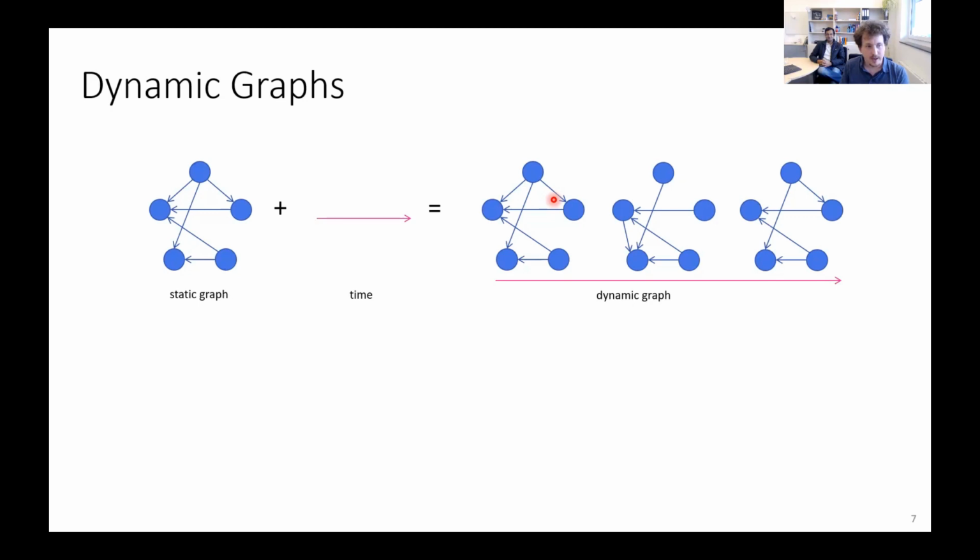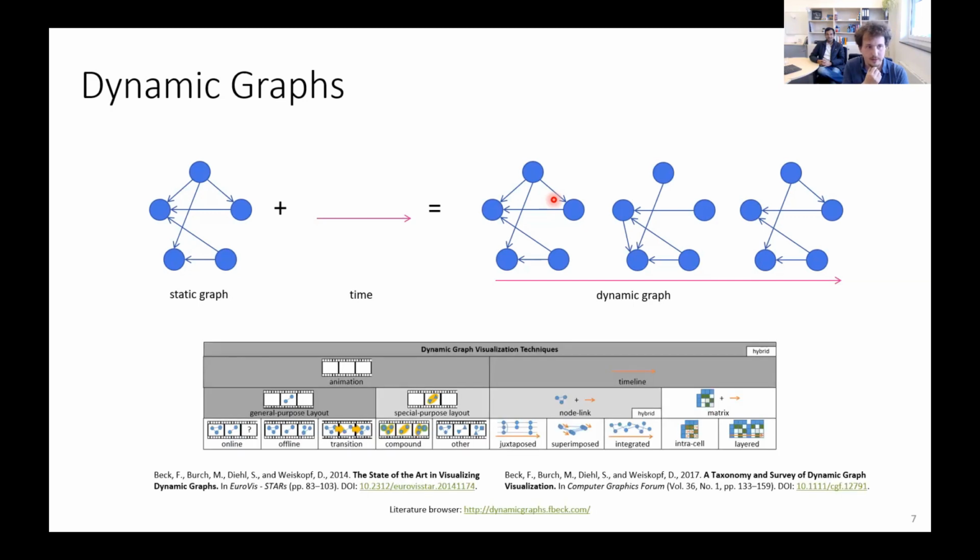There has been a lot of research on this field of dynamic graph visualization, and we contributed to that and also wrote a state-of-the-art report on the field, first version in 2014, and then a second updated version in 2017, and developed this taxonomy here to structure the whole field into animation-based approaches here on the left mainly, and timeline-based approaches. And our contributions were almost exclusively in this timeline-based area, mostly node-link diagrams, juxtaposed ones, a bit like this one here, but you will see the difference on the next slides, how we could make such a thing more scalable. And the other one is a layered matrix-based approach that I will show.